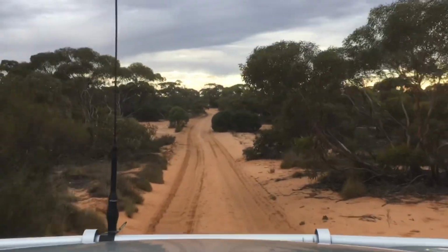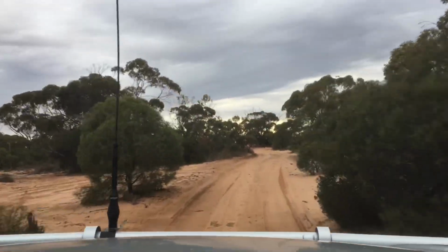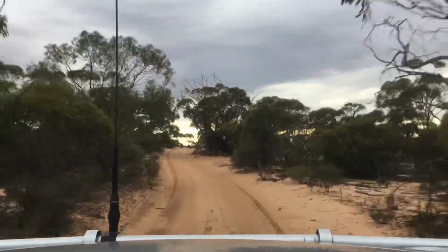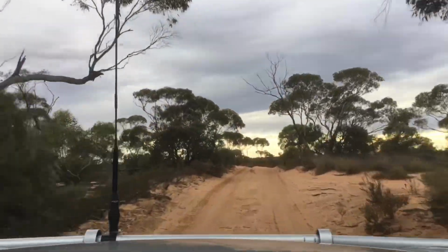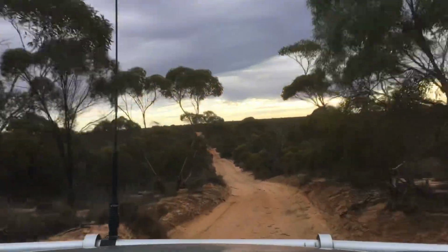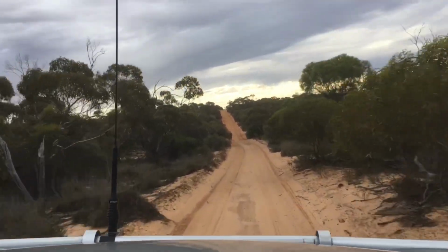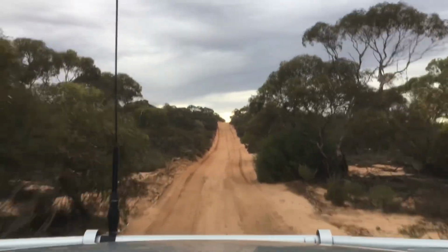We've got possible cars coming the other way, so I recommend when you go over dunes, always go up. You can have momentum up them if you need to, but as you get to the crest you need to back it right off so you can see what's going on over the other side. It goes for both ways on any sand dunes really. Of course UHF and flags come in handy as well, but always just slow it down because it's going to reduce the risk that you're going to collide, and of course the slower you go the less damage is going to get done.